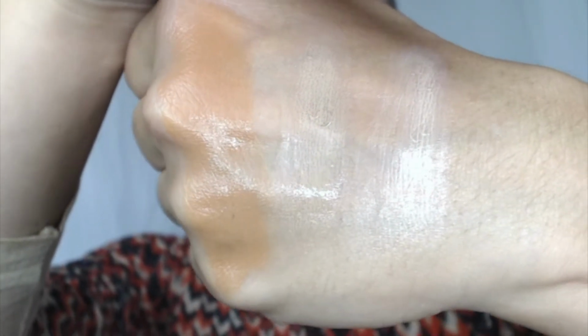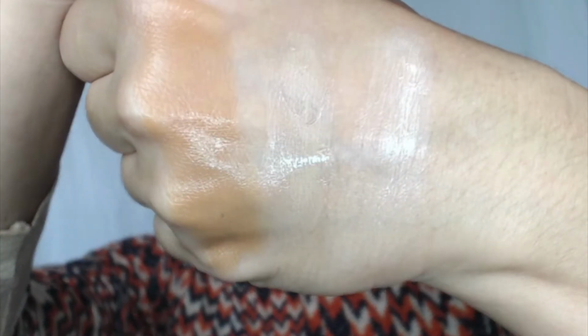Okay, I'm gonna try to intensify everything. It's barely visible. It's so lightweight, and like I said, it's kind of like an oil-based product, so you're not gonna see much. And I'm just gonna let it sit a little bit, and then I'm gonna show you again. They look wet now.